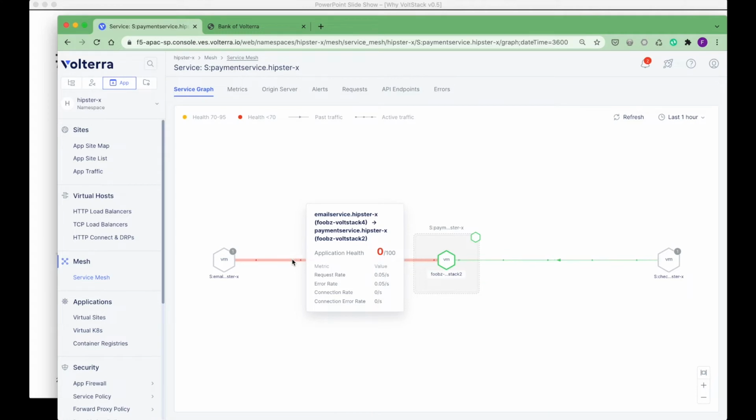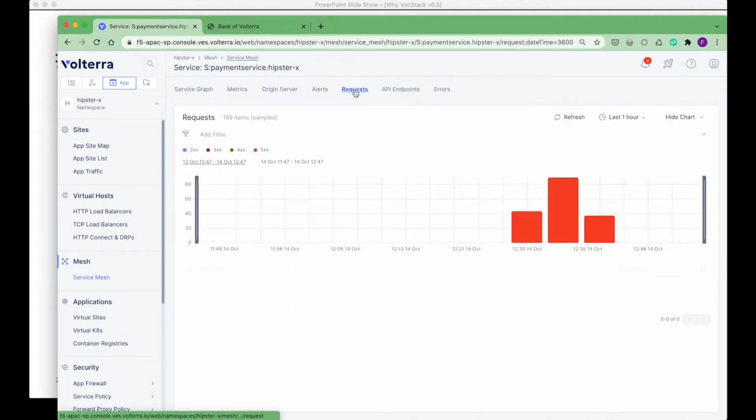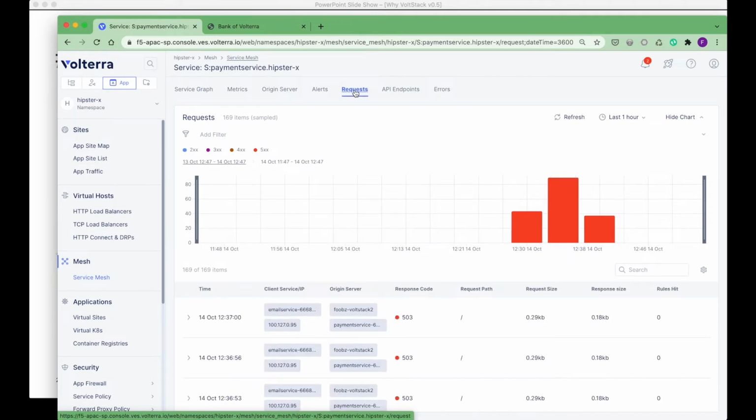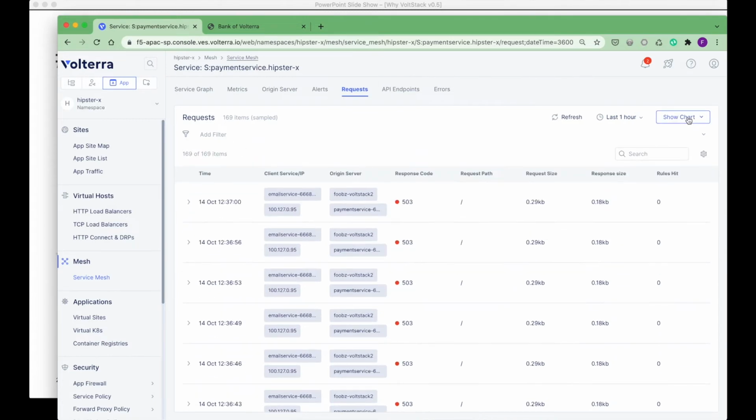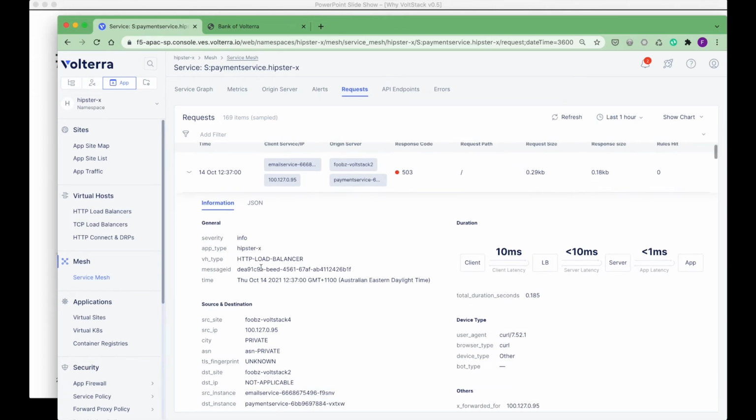So you can start to investigate this line, or you can look into the request. From the request, you can see that for the last 1 hour, if I hide the chart, there's a lot of 500 errors. What I mean is that there's an indication that this email service pod potentially got compromised, and what this pod is trying to do is talk to the payment service.